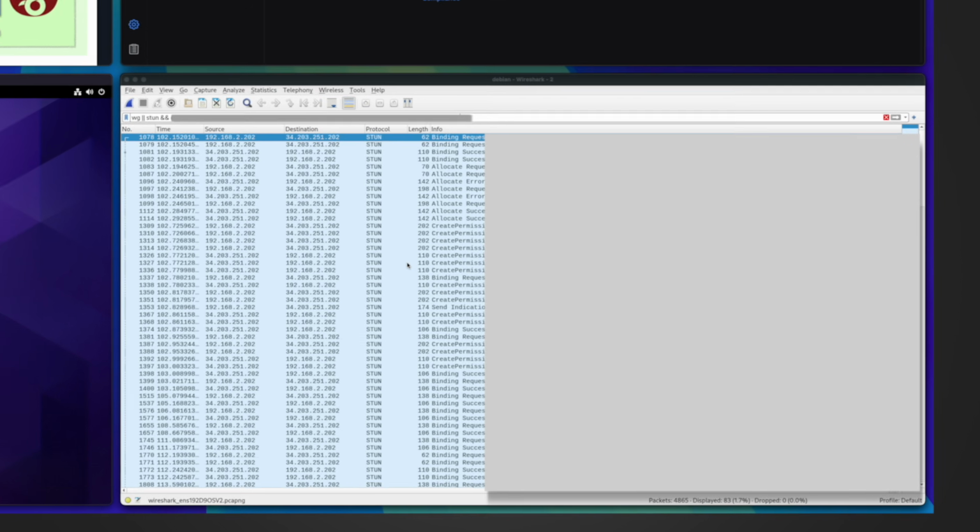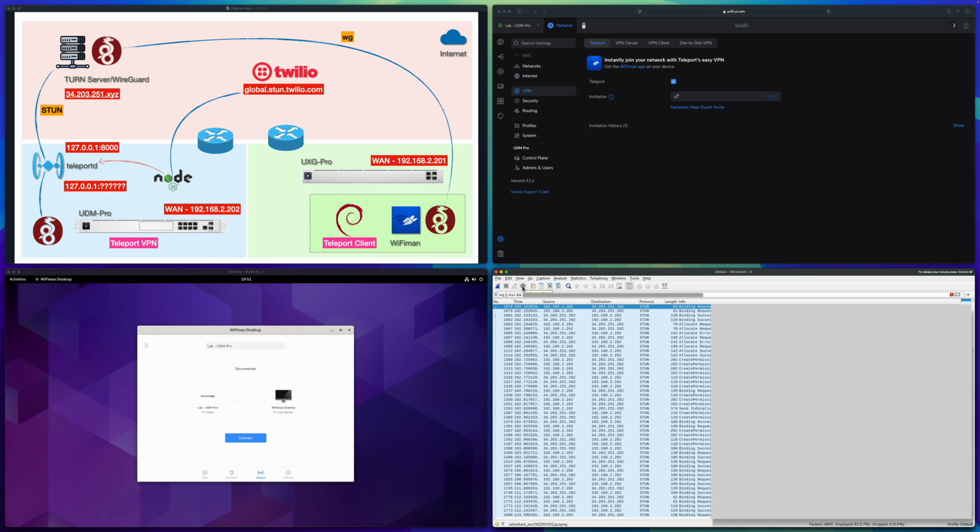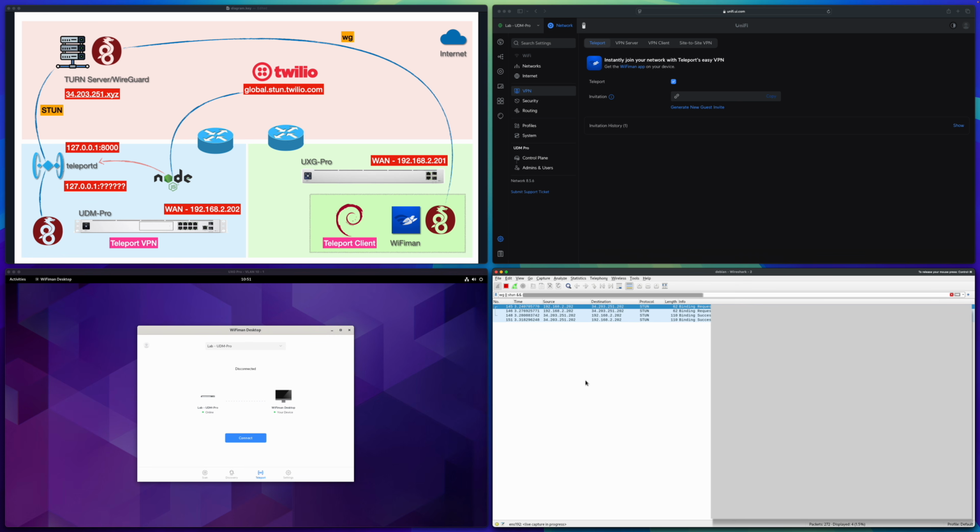And that's why in the Wireshark captured packets, even though we are not using teleport now, the UDM Pro is still communicating with one TURN server at this moment. Okay, let's proceed to start a teleport connection. Let's see what will happen. In Wireshark, resume capturing. At this moment, it is still only communicating with one STUN/TURN server, right?